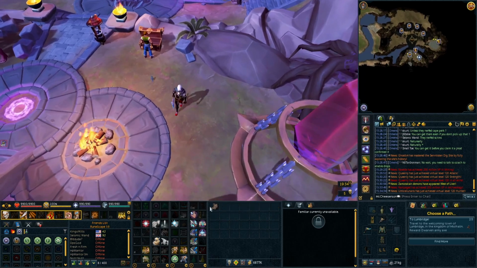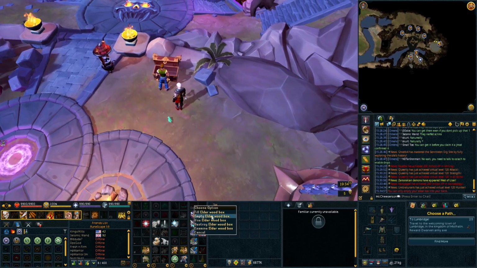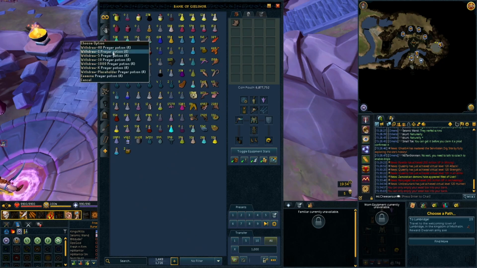Also weird is this empty option is absolutely unusable. It says you can only empty your wood box into your bank. So, I mean, even if I'm standing in the bank zone, which sometimes is a restriction on things to do like this, it still doesn't let me do it. So I don't know why that option even exists, since it can't be used. It can only be used in this bank interface, but there's many things that have an extra right click when you're in the bank as opposed to outside of it.